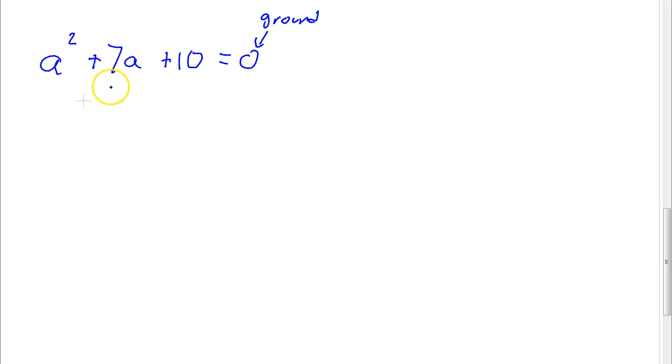How many terms are there? 3 terms, so you've got to find what multiplies to this and adds to this. Go through the exact same steps that you did before, and it becomes clear really fast. Now, if you skip this and do it fast, it's going to get a little confusing. So slow down a little bit the first time.